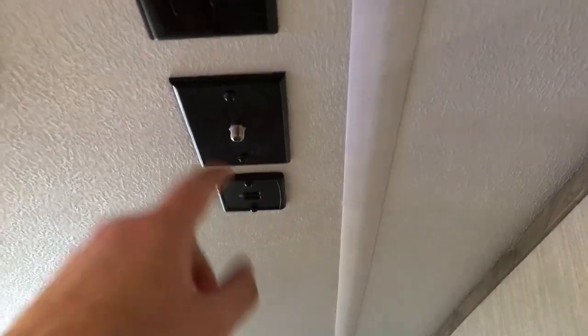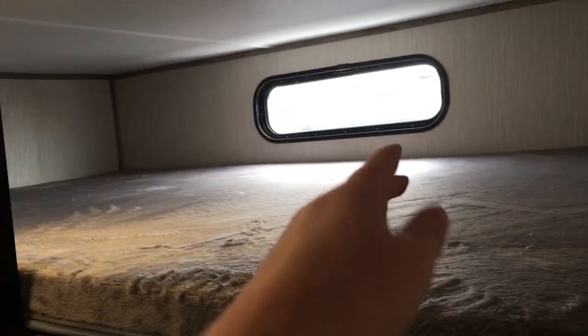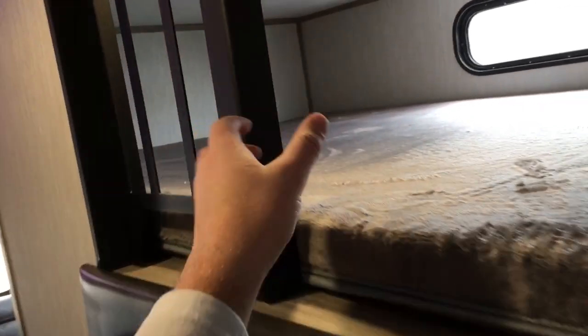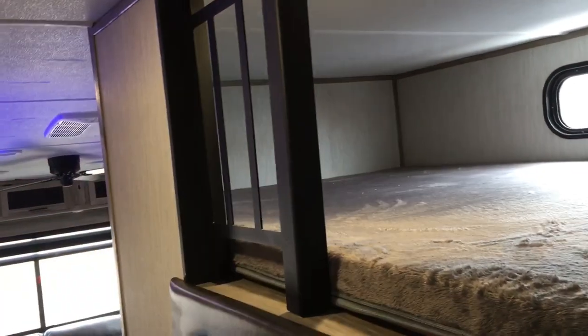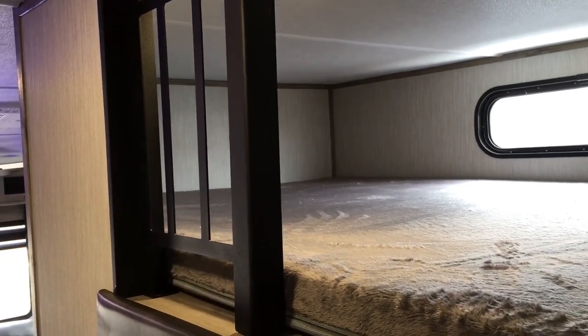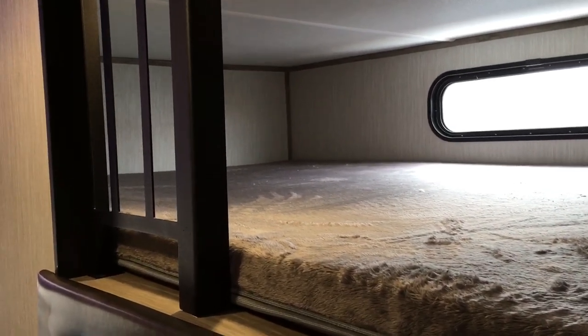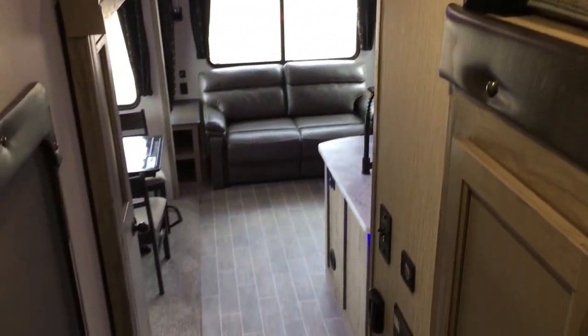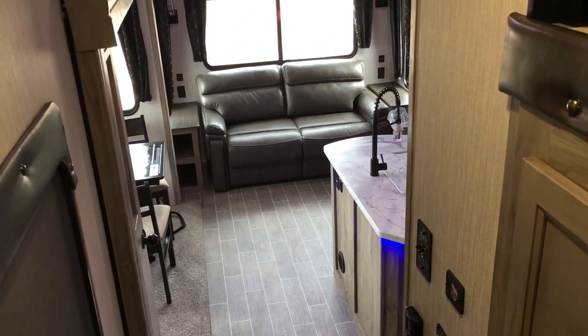There's plywood decking underneath the loft mattress, so it's really sturdy if you need adults to sleep up here. Up top you have cable, USB, and power, so you could mount a TV, though personally it would just take up sleeping space. There is an AC duct running through and a window, plus a nice wrought iron handrail. The loft is closed off on one end for privacy — a lot of brands now are opening that up so you can see into the loft from the living area, which I personally don't like. This floor plan is quite open despite being a shorter unit.